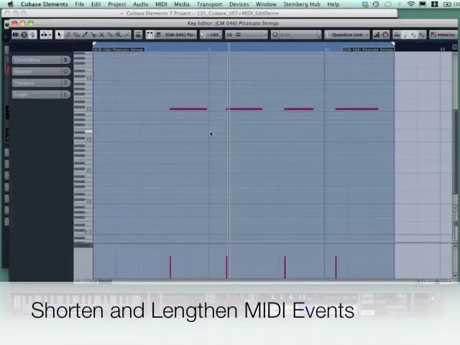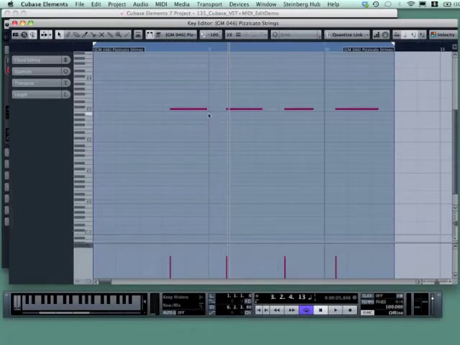To shorten and lengthen MIDI events, hover the cursor over the end of an event until you see the double arrow. From here, you can drag to the left to shorten the event or to the right to lengthen the event. I'm going to delete these 3 events so that I can create one long sustained event.